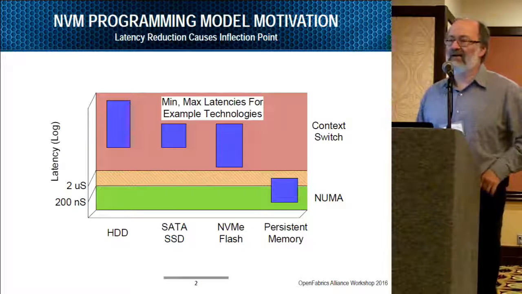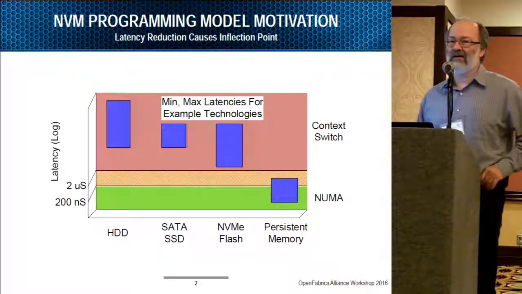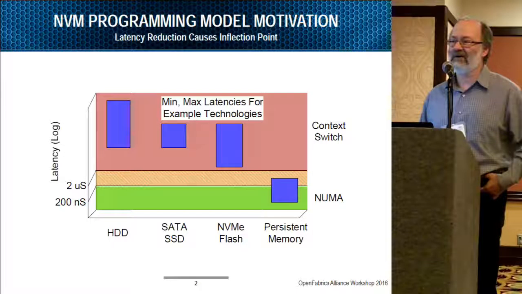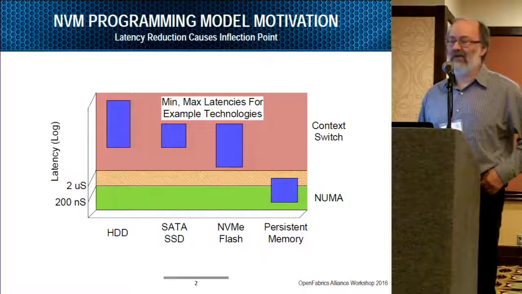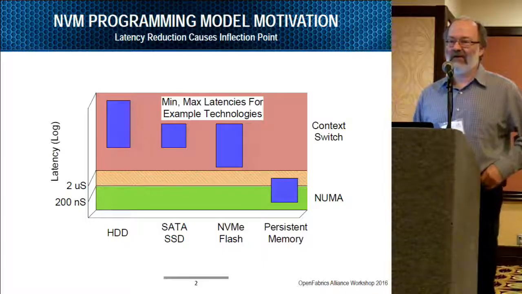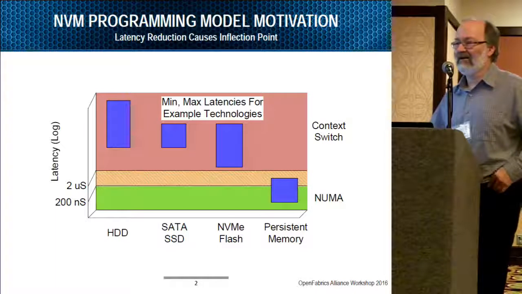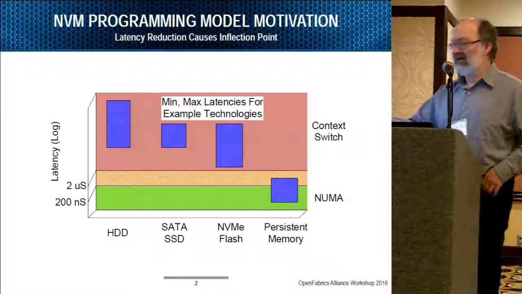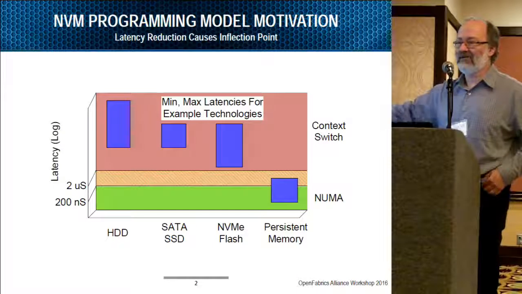If you're in between, then you may not be sure what to do. You might want to spin, if you have a choice, because it's not worth a context switch. You might be debating whether to integrate something as a memory access or more asynchronously. So this is how I model that space. And in some cases, it's less important to talk about what technologies are in use than it is to talk about where you fall in the spectrum of application behavior relative to that technology. So that's just context that connects the technologies to an application view.